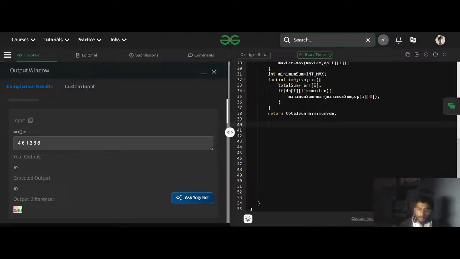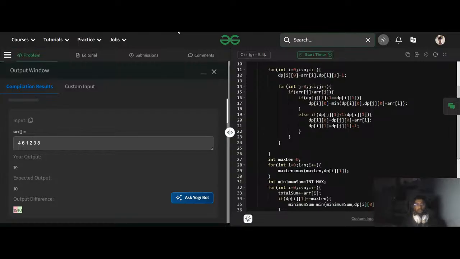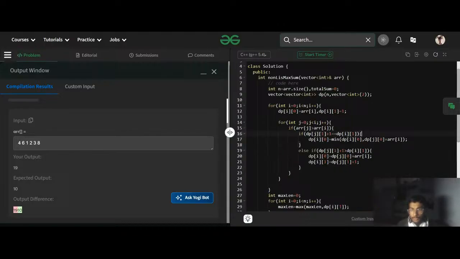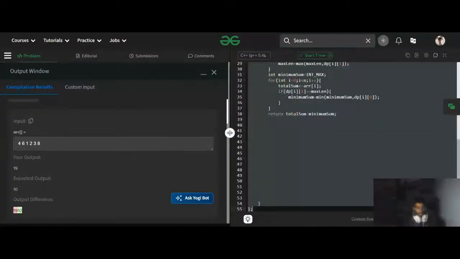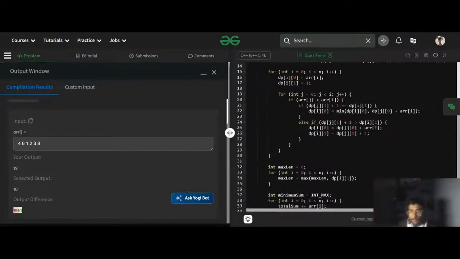I got the minimum sum, right? I have to just update the sum, right?